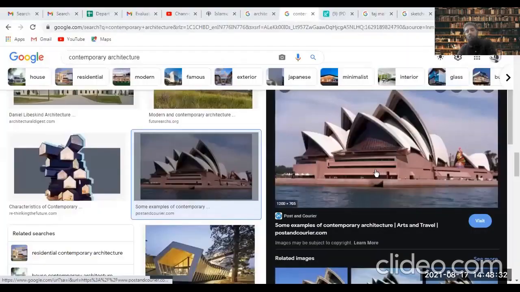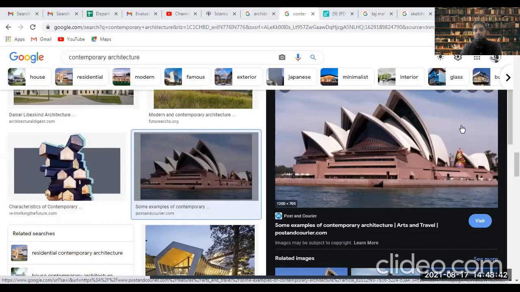Like for example, you are taking this one. What is in the foreground? The foreground is the water, the background is just open skies, but foreground is very important because, what is the property of water?